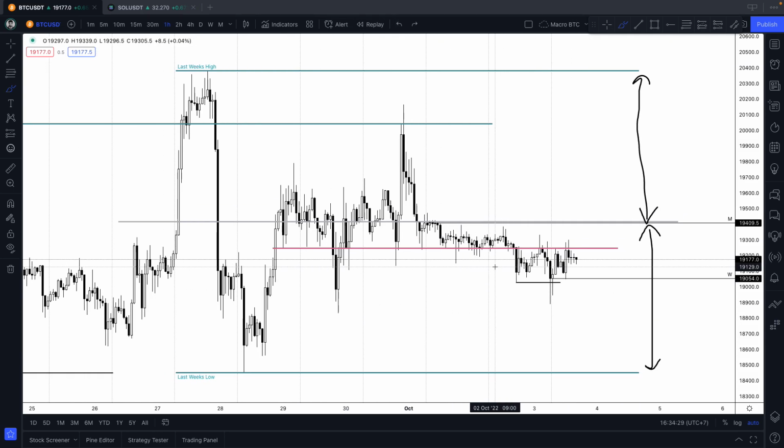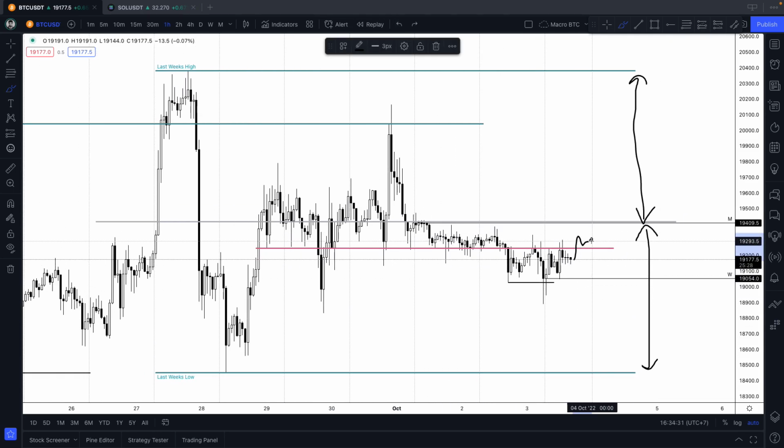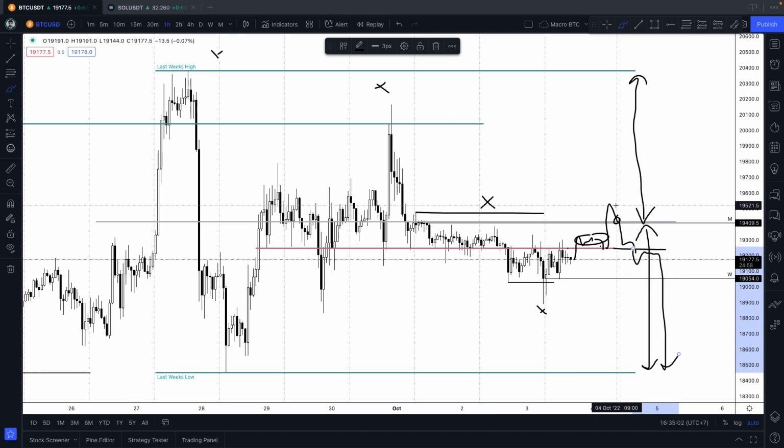Now, so Bitcoin, the plan is simple. Break above the level. That would be the higher risk entry, stop loss here, a back test on that pink break above, add, target 1, 2. Failure: above there and back below the pink. If it took out weekend's highs, which are in here, and literally did as that line has done, which would be sweep them highs and then back below pink, then all bets are off and we're swinging this lower with our risk there. So that's the plan for Bitcoin.